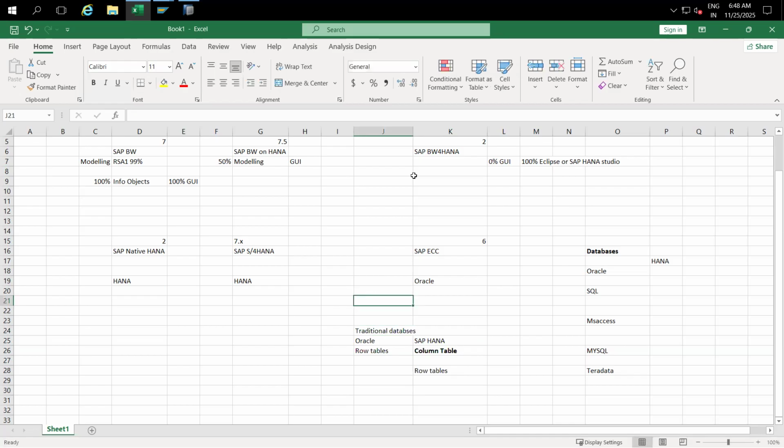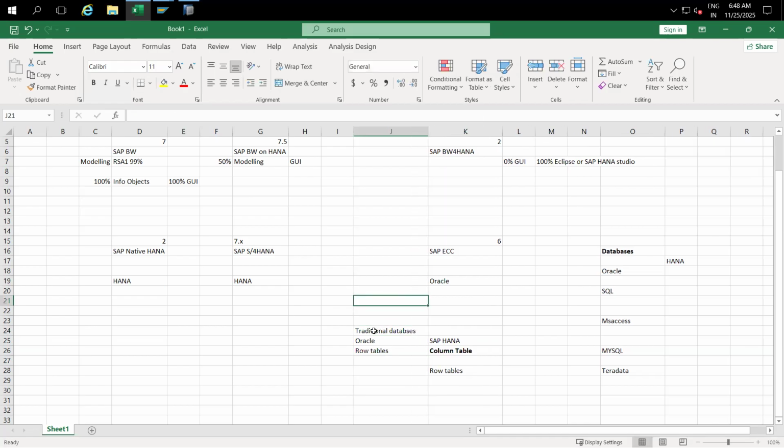Traditional databases have only one table, that is the row table. There is no column table. For SAP HANA, we have column tables as well as row tables. So if you want, as your choice, depending on your requirement, you can create a column table or a row table. Okay, we'll see later. I'm just giving an introduction of all these things. By default, a column table will be created. A row table, if you want to, you can create it. That advantage and all we'll see later. Just to know the difference between all these things. So a column table will give better performance.